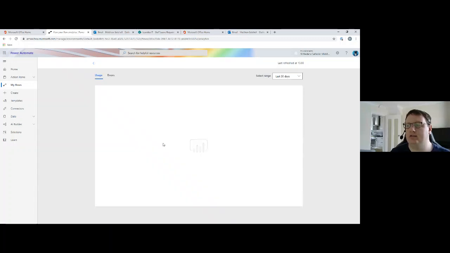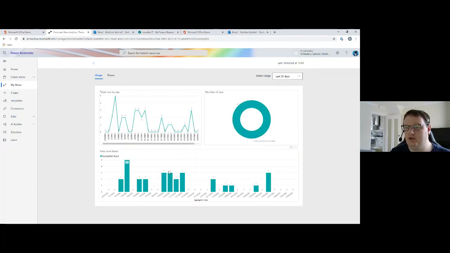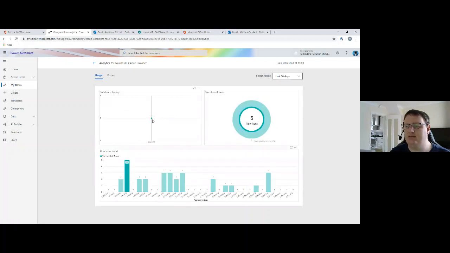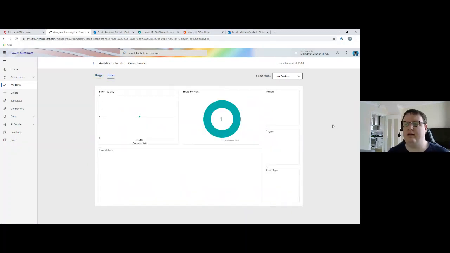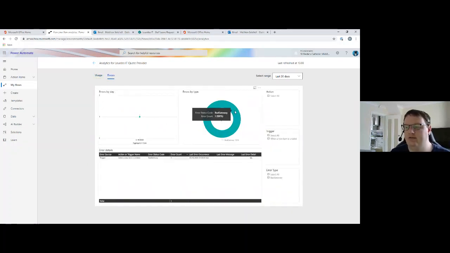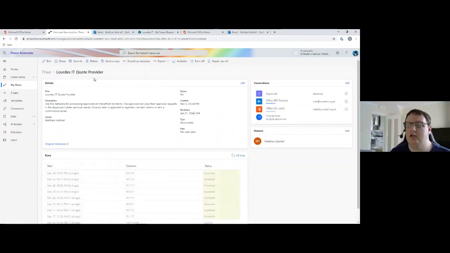But if I have a look at the analytics, I can see how often that's been used. So it's been run 30 times in the last month, I believe that would be, and how often it's been done. And I can have a look at a particular day and see anything like that. Also quickly jump into errors and understand why there's been an error on there as well. So that one had a bad gateway for whatever reason, but you can find all that information really quickly. Hopefully you've seen, because I've had to, how easy it is to look in and get the information to fix it as well. So again, definitely probably not for beginners, but it doesn't take too much to sit down and have a play with it as well.